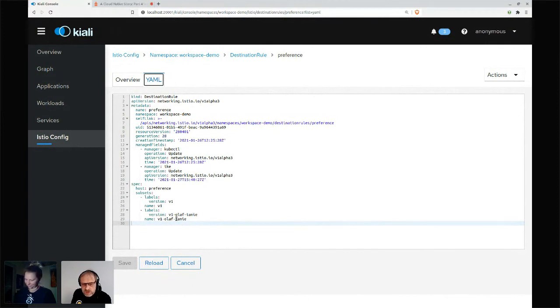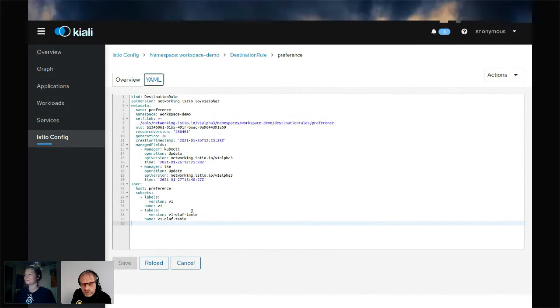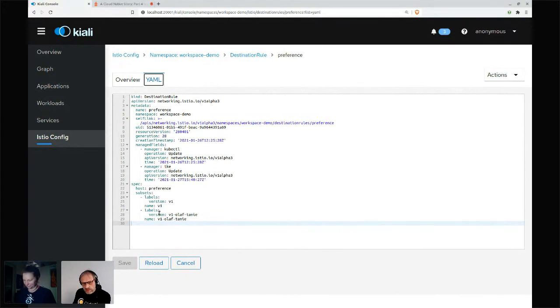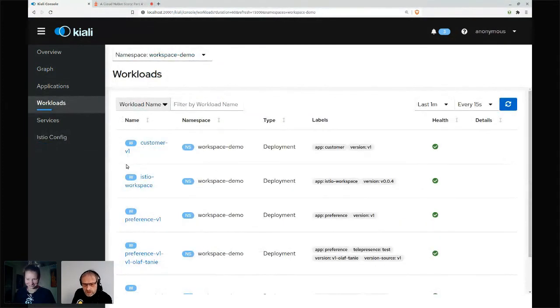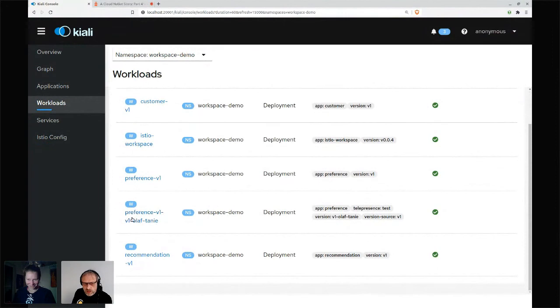And this means that all the requests that are targeted to that destination will be redirected to the workload where the version is V1 Olaf 10. So let's have a look at the workload. And we can see here we have a new workload running. And in a moment, I can show you that we have a new pod and a new deployment for that.